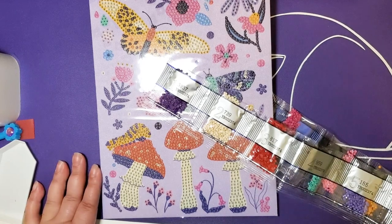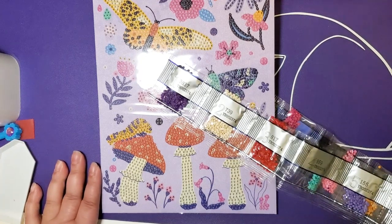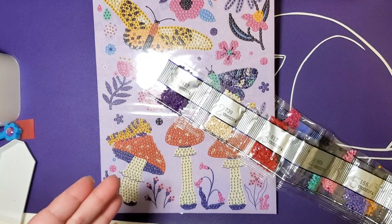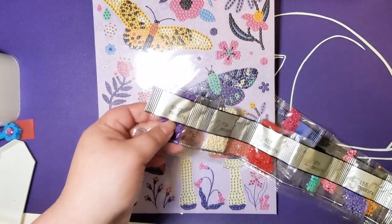If I was going to sit down right now and do this kit, that is exactly how I'd do it. This thing is so small — it's not even a full drill, it's a partial — I would just straight up go cross-country style because it's not going to be a big mental burden. But if you feel like you need to kit things up, those are the two places where you can find your legend, so you can write down on some sticky labels what goes with what.